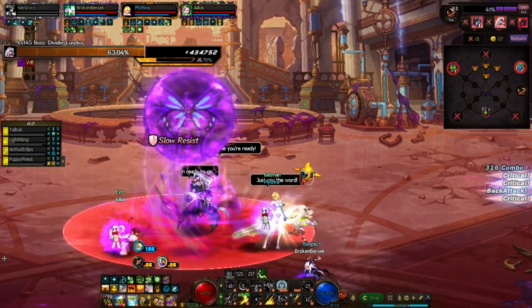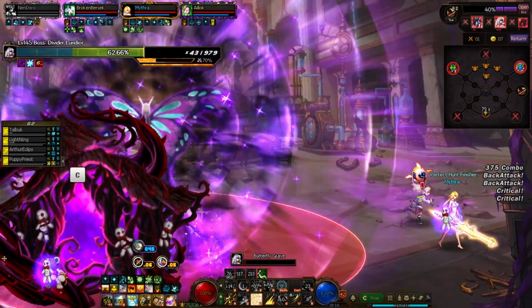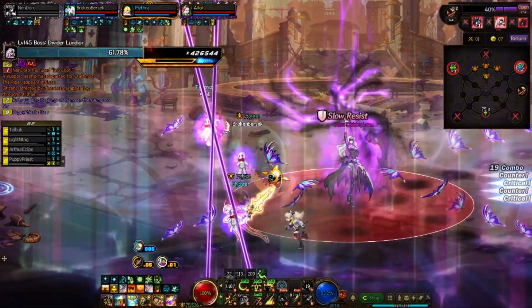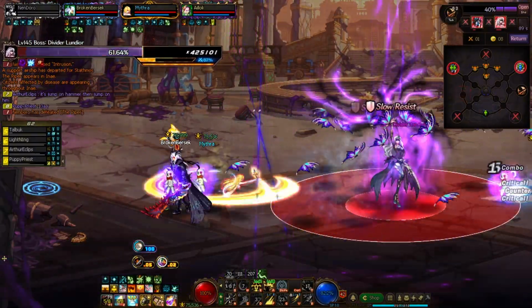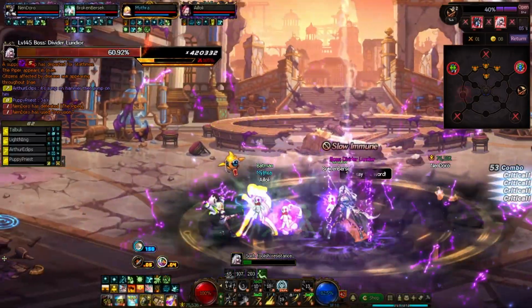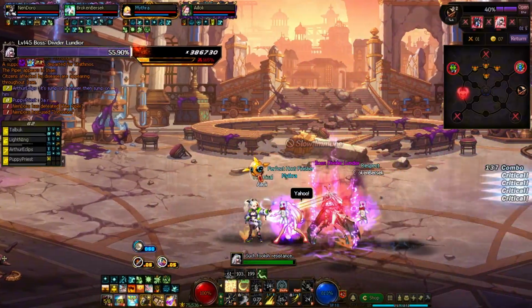For this pattern, hit her a few times to make the damage circle smaller. Right after this, collect some of the butterflies. If there's any butterflies that are not collected, Lundior will collect them and it will make her damage circle bigger. Thankfully, we got an intrusion during this part, so we didn't get hit, but don't forget to collect those butterflies.